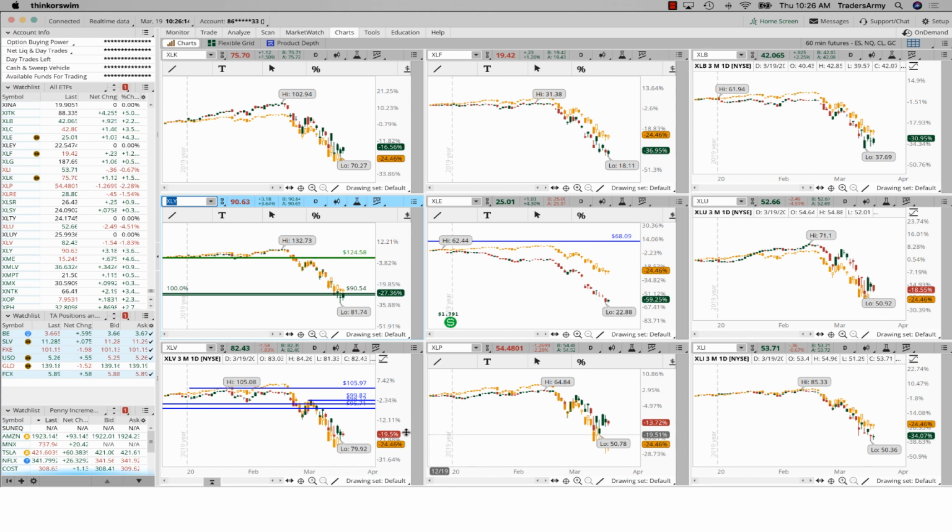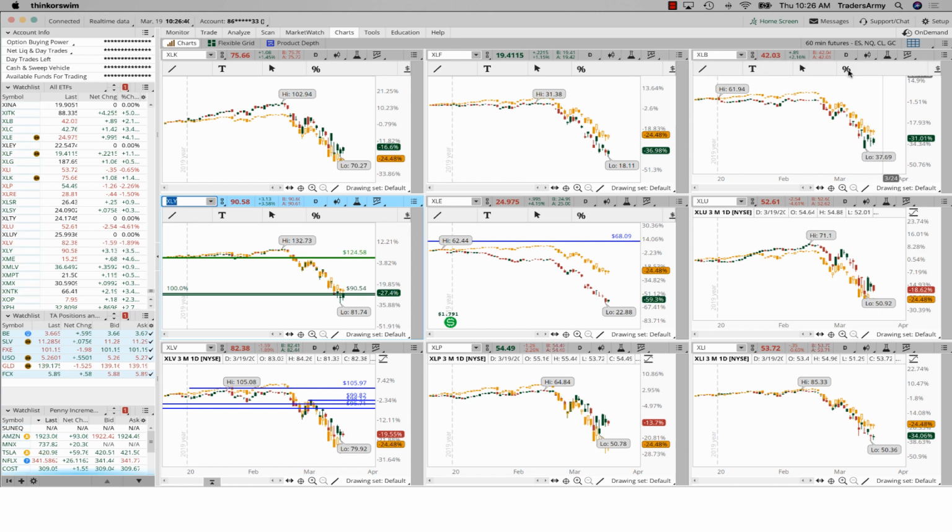But now we have a clear picture. We can clearly see which markets are underperforming and which ones are outperforming. Anywhere where the green and red candles are above the orange, those markets are outperforming the S&P 500 over the last 3 months. Any chart where the green and red candles are below the orange chart means that the sector is underperforming the S&P 500, and something like XLY is performing right in line with the S&P 500.